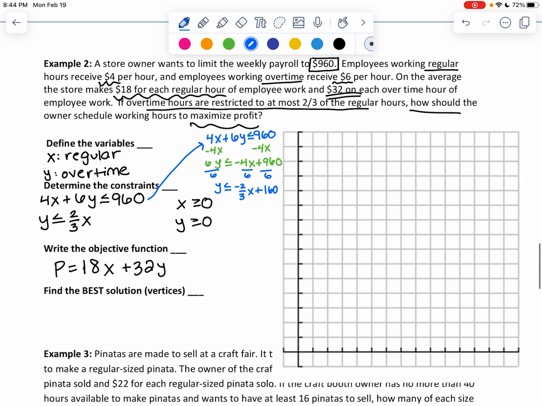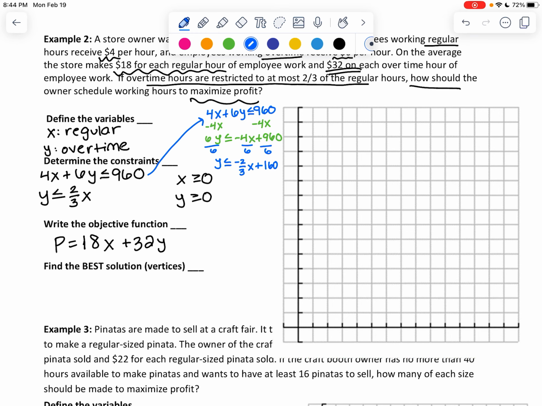All right, so now I'm ready to graph this one. We need a y-intercept of 160. Notice that our graph is not labeled yet because we needed to figure out how high the y-axis needs to go before we can actually graph it. So maybe we could try to go up by 20s. Let's see if 20s work. 20, 40, 60, 80, 100, 120, 140, 160, 180. Okay, so that's how high we need. We need up to 160.